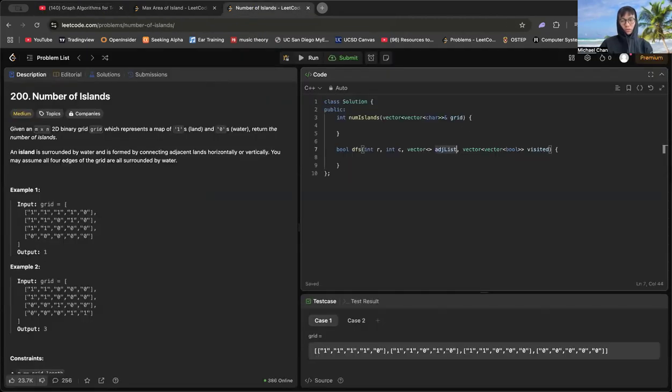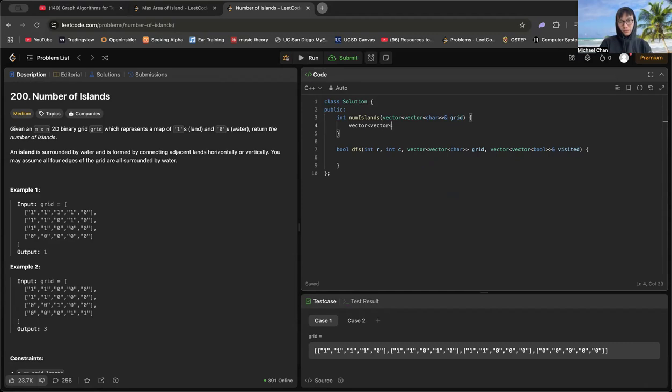Okay, so you do need the grid. Vector of char. The grid itself, you don't need to turn into an adjacency list. Okay, yeah, sure, that makes sense. And this would be a vector of bool. And this would have to be a reference.